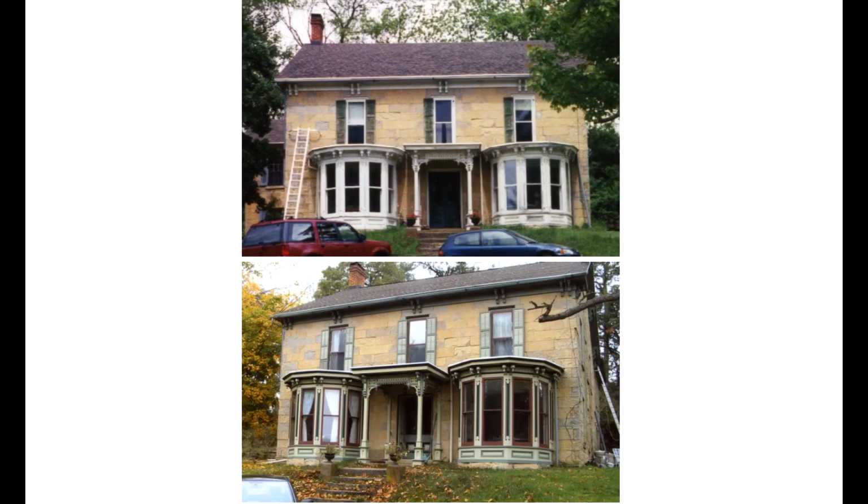This is a house in Mineral Point, and it's actually a farmstead. This is a farmhouse. And the owner has done several homeowner applications. The important thing to remember too with the homeowners is that if you live in a farmstead and it's not income producing, you live in the farmhouse and you have the barn, you use the barn just as a garage, any of the eligible work you do to the barn is also going to be eligible. Okay? If you have a carriage house that was built at the same time as your house, if you have a garage that was built at the same time as your house, the roof, the painting, the pointing, all the same kind of thing is going to be eligible on those contributing buildings as well.